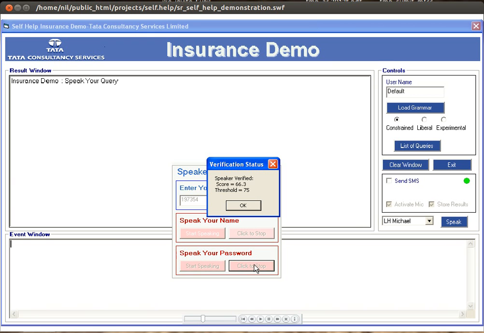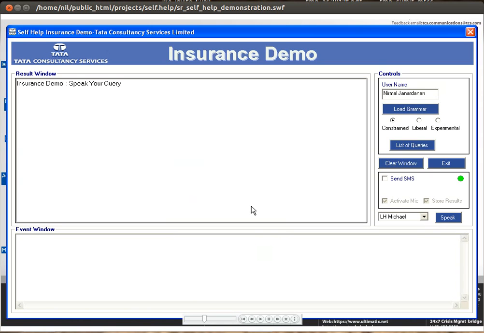So what essentially has happened is the speech verification system has looked at the name and the passphrase of the user and has verified him on a threshold basis. Now once the person is verified, he gets access to use the system. So Nirmal Janardhan, who actually got verified, his name comes into the picture.